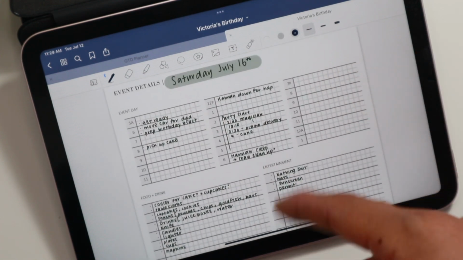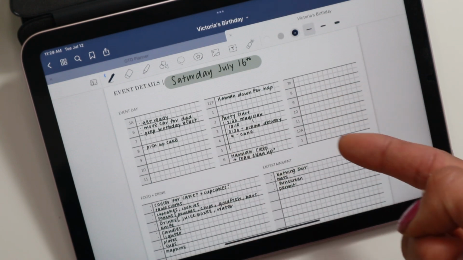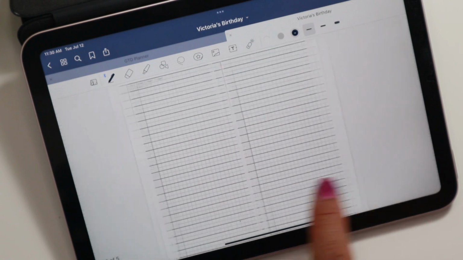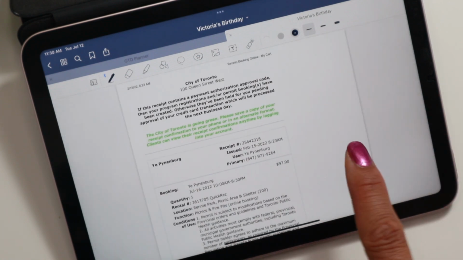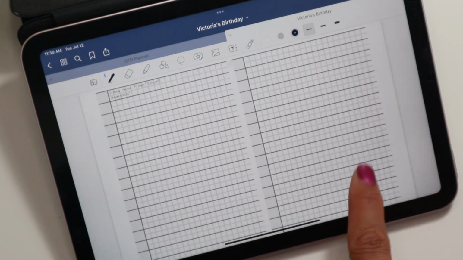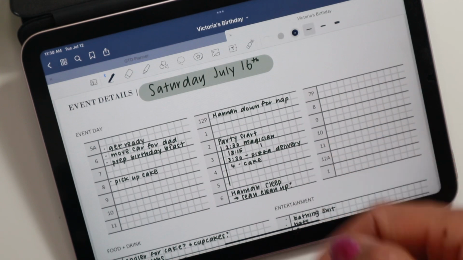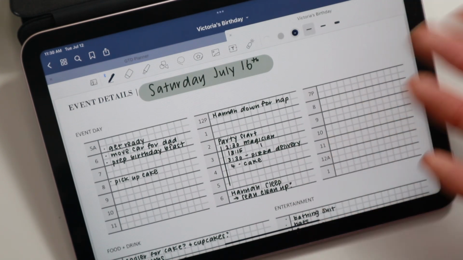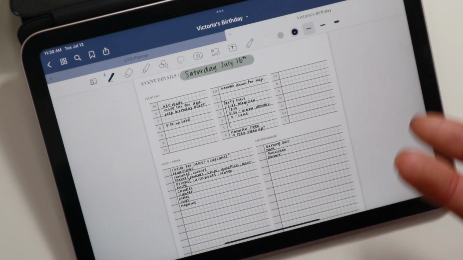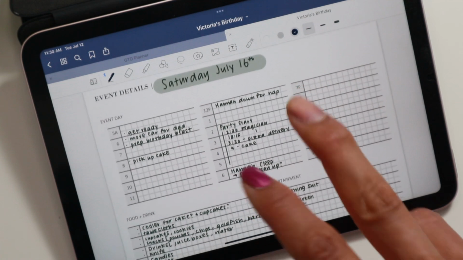But basically, in this version, GoodNotes has different types of templates. So it has a weekly template and different types of templates. You could just import, or you can import a blank sheet and draw it out yourself. There's lots of options. Or you can import PDFs that you have. So for example, these are some PDF inserts that I have, and I just add it in as a page, and that becomes your planner. This is an events one, but you know what I mean by adding your weekly or your daily PDF pages. Okay, so that's super easy.